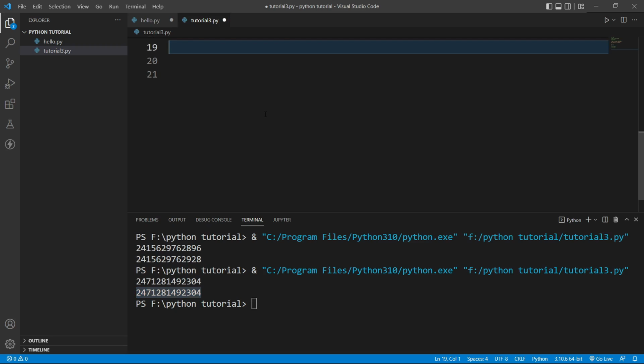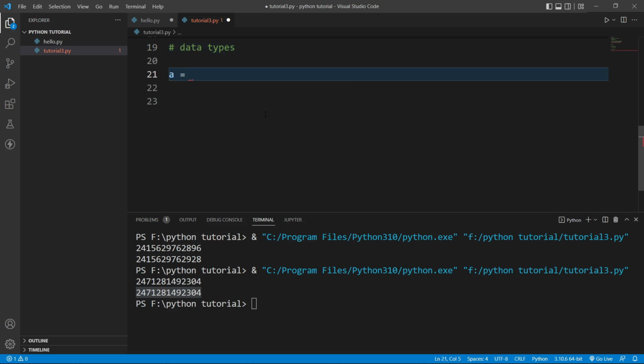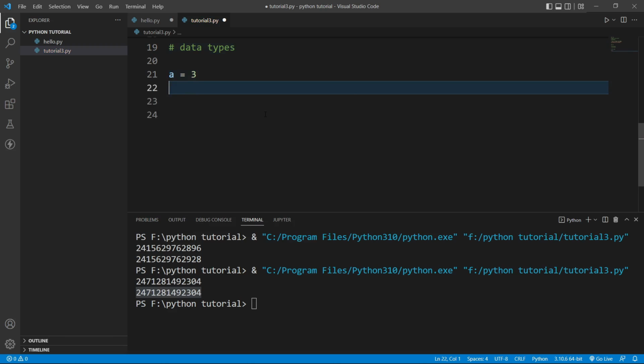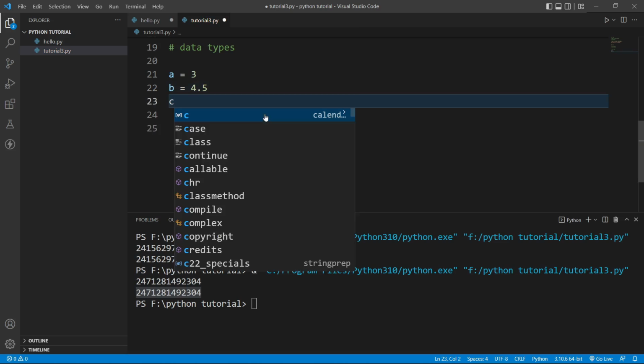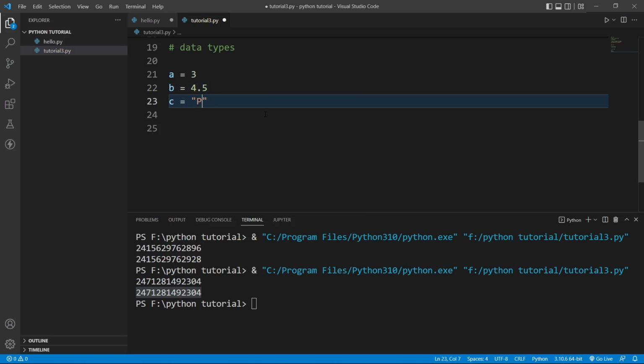Now we will learn about data types. So what is a data type? Data type means the type of data. So I can write here data types. If I make a variable, a is equal to, suppose I write 3, and b is equal to 4.5, and c is equal to, suppose, Python, then you can see I am storing multiple data into multiple variables.